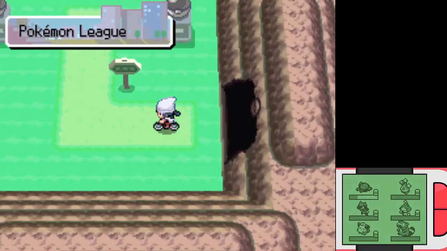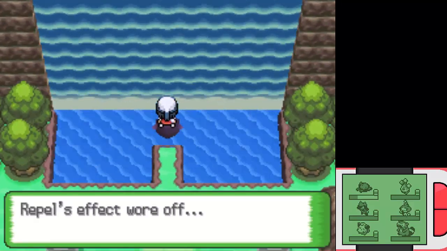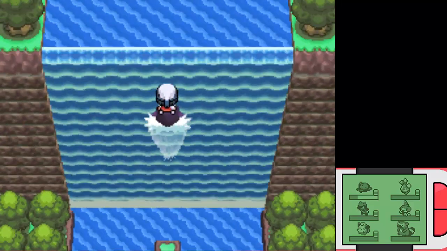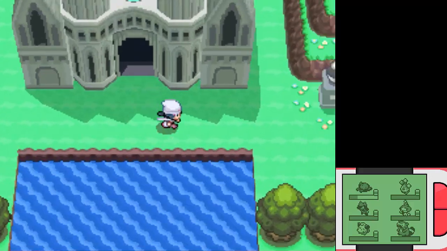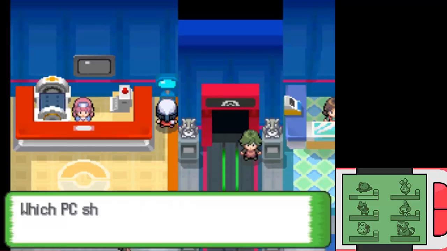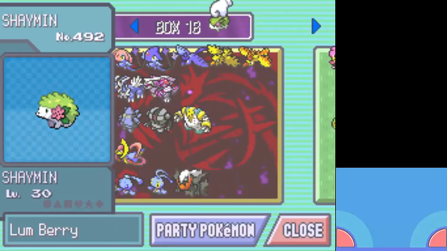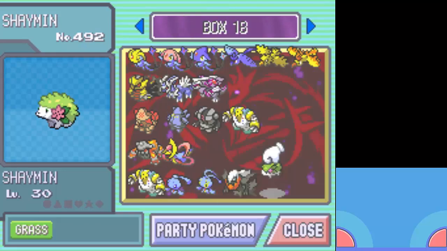But either way, at some point during the whole process, you have to use the Explorer kit to go underground and then come back out, and then it corrects your location and puts you where you're supposed to be. It's kind of weird. I did not do a good job of explaining that, but you can look up a video if you care. I like how it's holding a Lumberry for some reason.